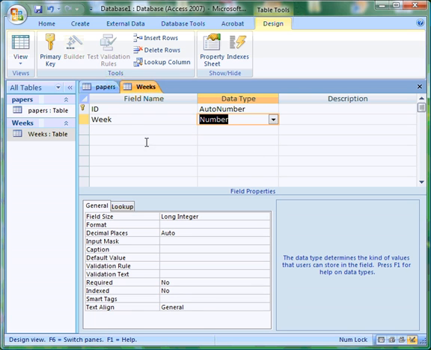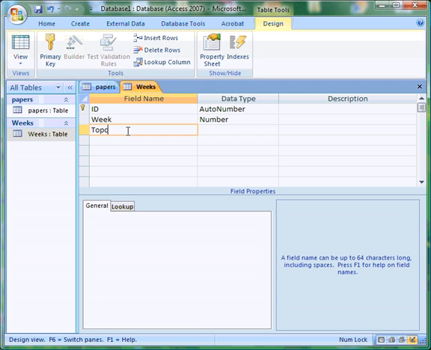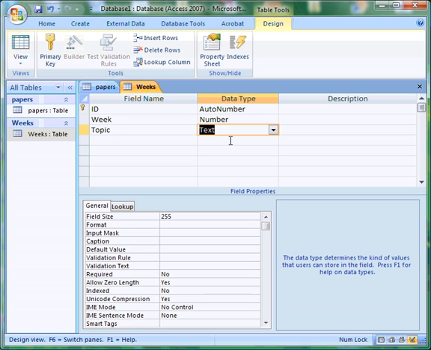If we wanted to, we might even add an extra field, for example topic, because now we've made the structure of the database a little richer. We can add extra fields in here which won't require endless repeating of information, because you'd only type it in once, but then it would be referenced multiple times by the papers in the papers table. Another thing we could add is which day the week starts on, so maybe Monday the 5th, Monday the 12th, Monday the 19th, something like that. But anyway, let's just leave it with these for now.